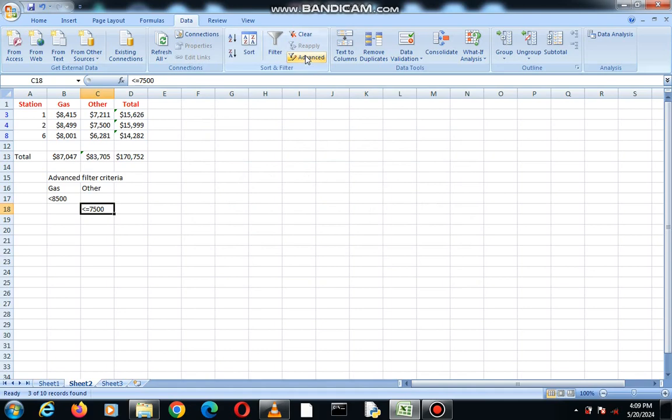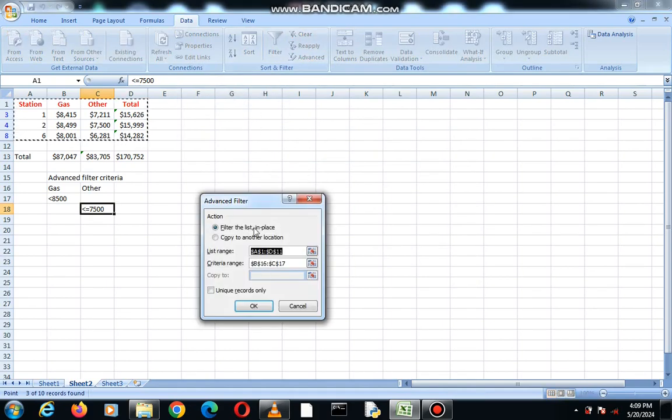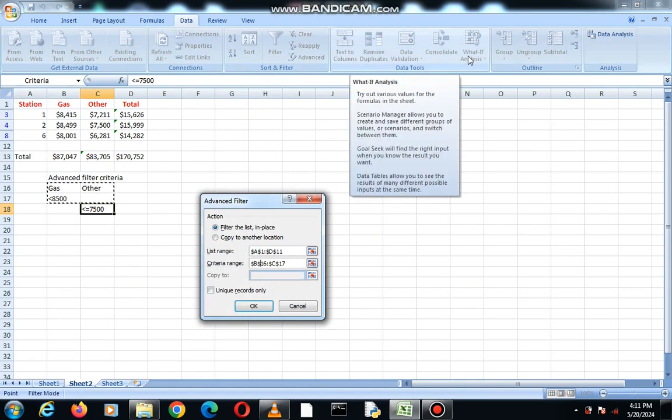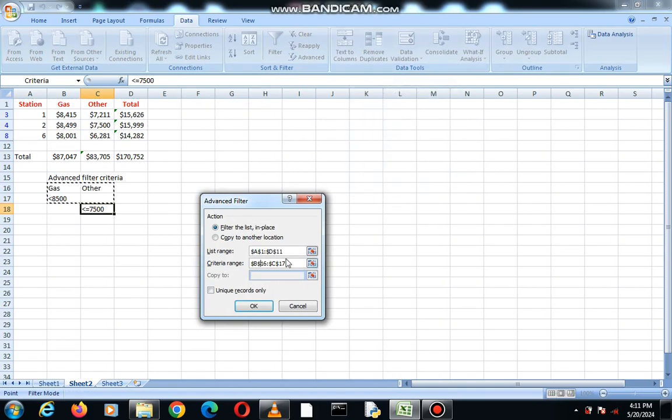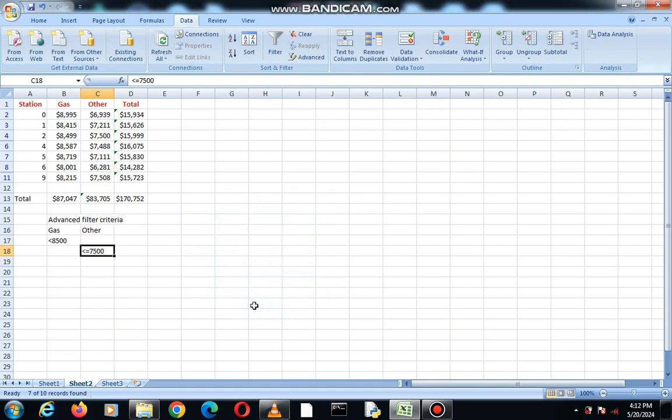We just need to go to advanced, and then we want to adjust everything, and so we have to arrange our criteria range there. So our criteria range should range from B16 to C18. So we have B16 to C18, and then we have OK.